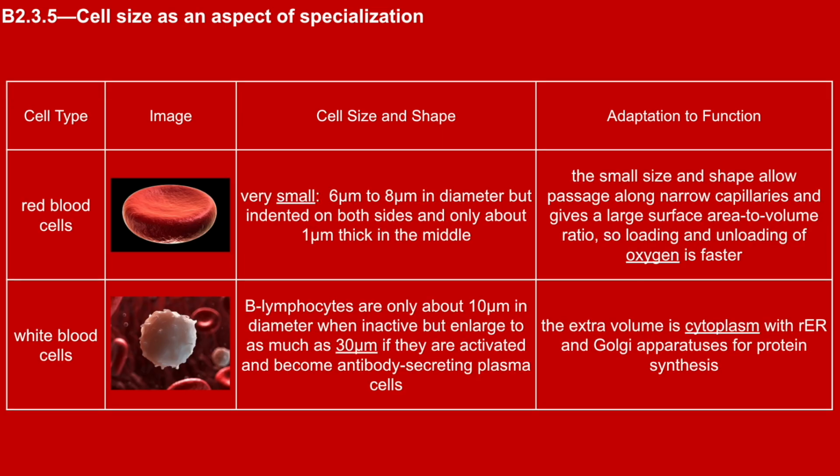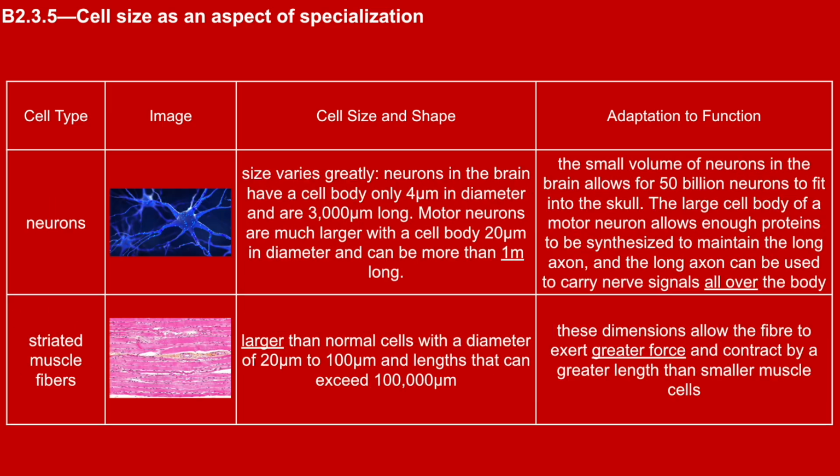Let's compare our two types of red and white blood cells. Red blood cells are going to be very small. They have this flattened shape with indentations. It's going to help red blood cells make their way easily through even the smallest, narrowest capillaries. White blood cells are slightly larger. These are going to be used in our immune response. We're going to talk more about those when we get to the immune system and some different types.